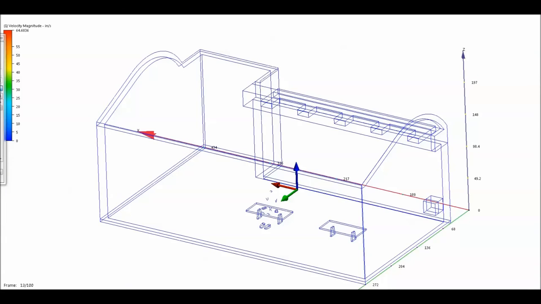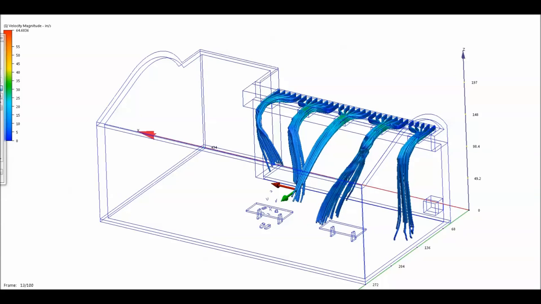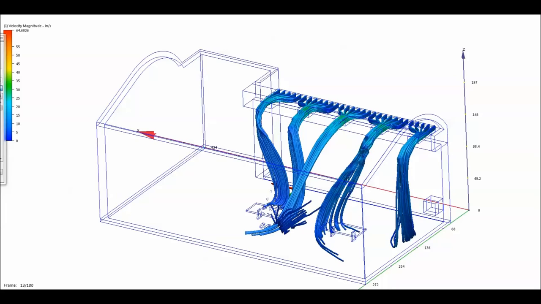Okay, so just to finish off with today, I'd just like to show you an animation of the flow trajectories as they come into the room. And this is one of the really good fundamental features of CFD, where we can actually analyze and understand the circulation and airflow to see if we've got all of our vents and exhaust and everything sitting in the most optimized position. So this is the summer study again.